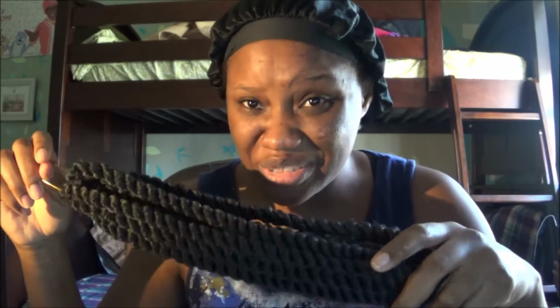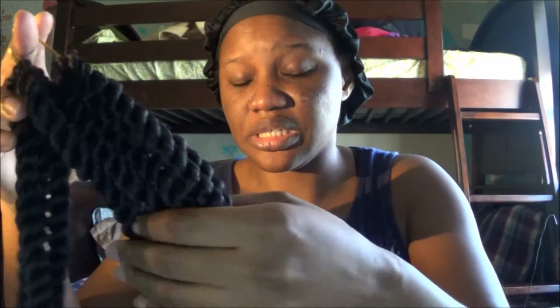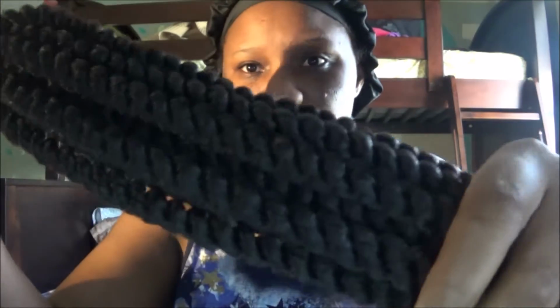All right, so this is what the hair looks like out of the pack. I must say though, this hair smells awful. It smells so awful. Oh my God, this hair smells real bad. I'm going to wash it. I need to get rid of this smell. Oh my God, it's giving me a concussion. I smelled it and now it's all in my head. So I'm going to be showing you how I wash this hair.